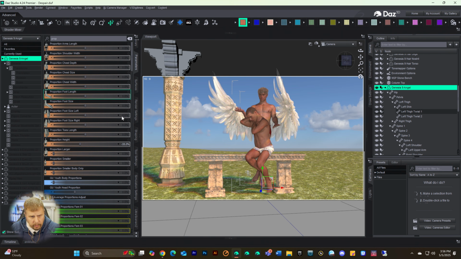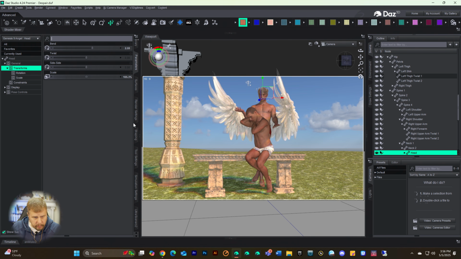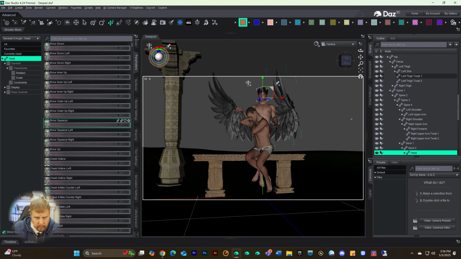And now the angel, we can take his head as well. We can go in here to parameters, and we can find brow squeeze. We can do some stuff with his face.